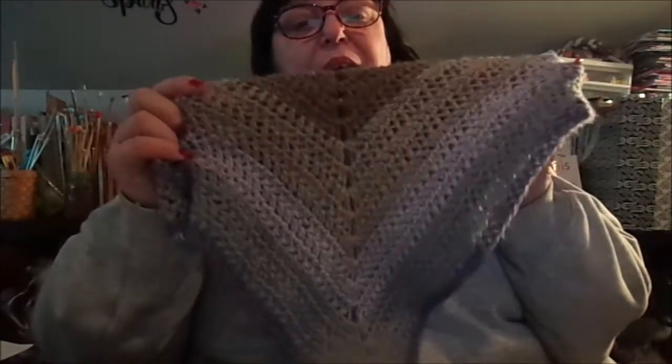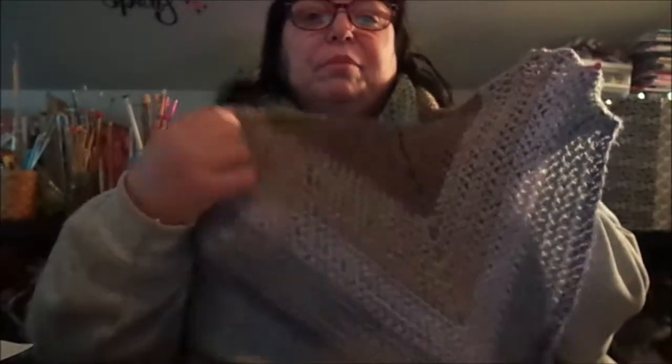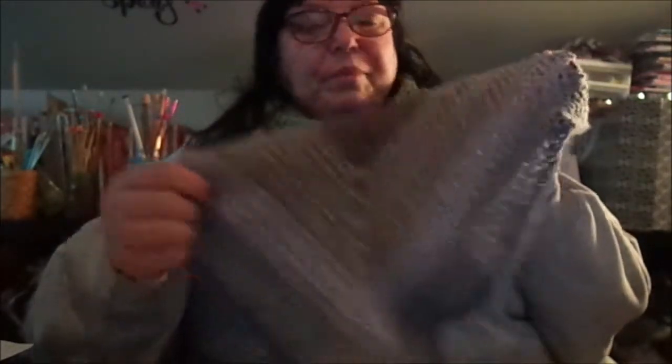So let me know. Leave comments below if you want me to show you how to do that and convert it. I will be glad to do that and stick it in our Ravelry group. So let me know. So that's my one finished object.